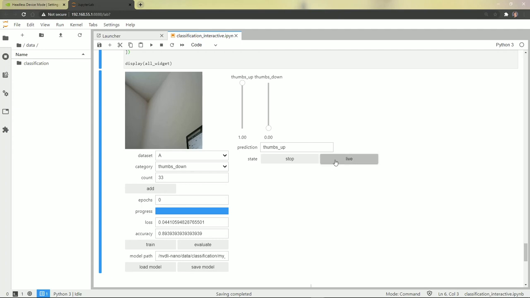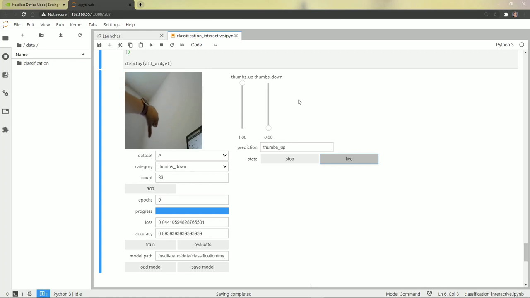Okay, if we want to watch it live, we can hold the thumb up and see what it thinks is going on. Up says thumbs down, thumbs up. So it's got that right. What if I hold it way out here? Does it still know? Can it still tell the difference? Looks like it missed one. I must not have trained that very well. Over here it got it, here it didn't.